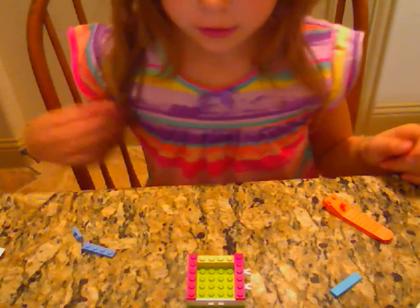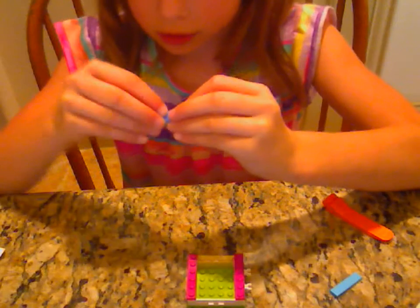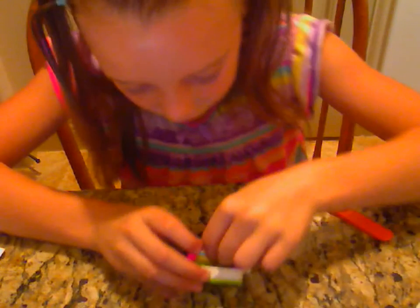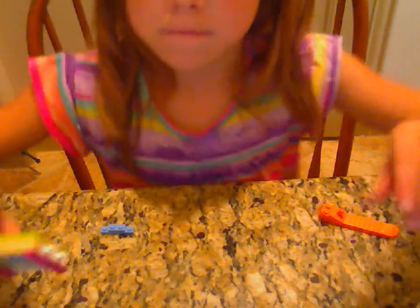There. And then you're going to take your two little things, you're going to stick the two on that. You're going to take this, put that about, oops, wrong side, you need that side, right before the doors, but you should have one little thing left, that, alright.